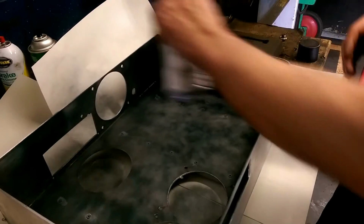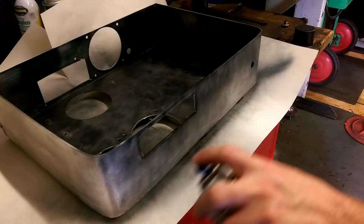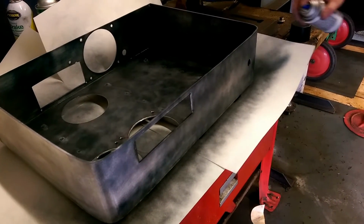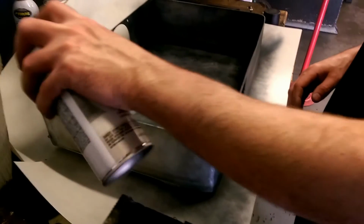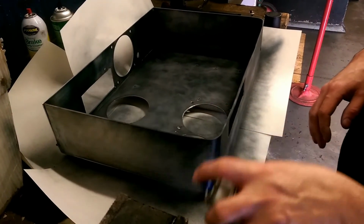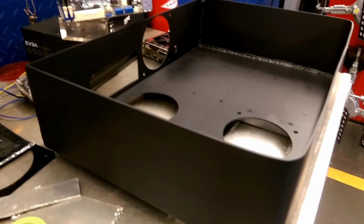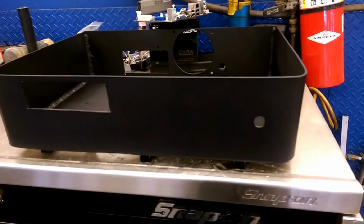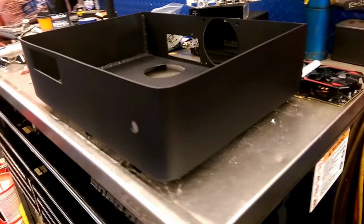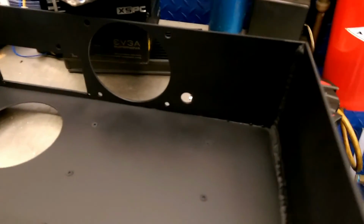Now I ended up putting about 3 or 4 coats of primer on here to actually get a nice, clean, black finished product. I went over the entire inside and the outside because on the inside I want a surface that is very durable, and the exterior is going to get a nice custom gloss color. Now this is after it's all been primed, so you can see it's nice and clean. It's very smooth. It hasn't been wet sanded yet because this is still wet, sitting at my work right now drying. So tomorrow I will go in and wet sand it, and then begin the final top coats.